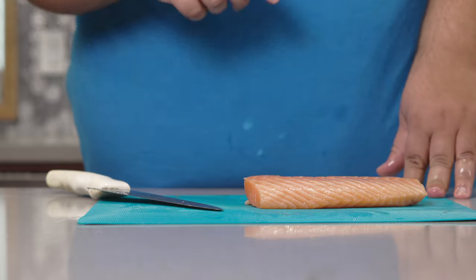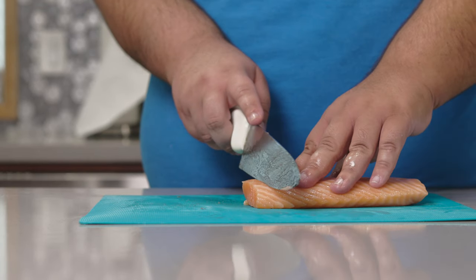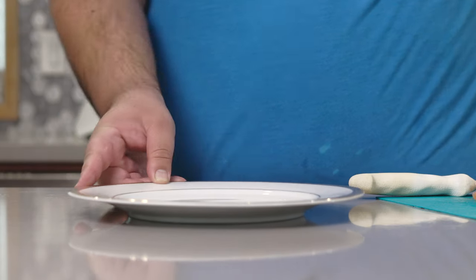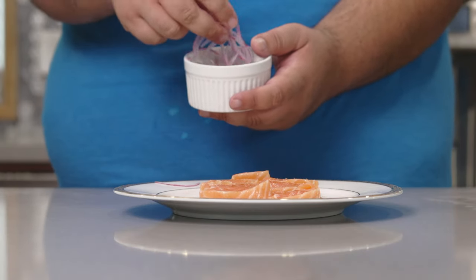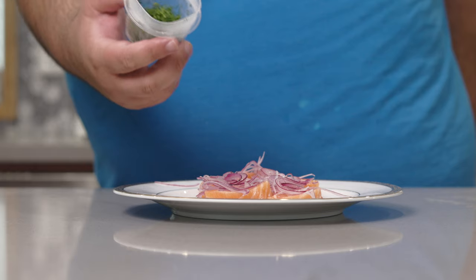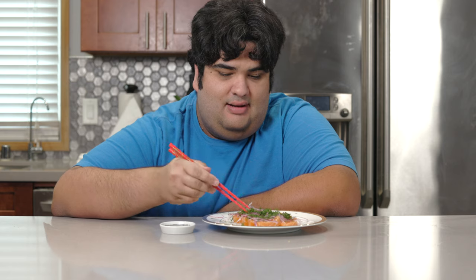This next dish may look familiar if you're from New York. Take some salmon, cut it to the aforementioned two to three centimeter thickness, and plate it up. Next, layer on some very thinly sliced red onion — you might have to use a mandolin slicer for this. And finally, top everything off with chopped dill. That's right — I made salmon lox in sashimi form. It's like being transported to New York, except without a million sewer rats eyeing my salmon.